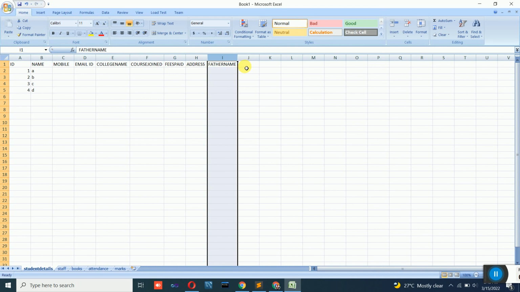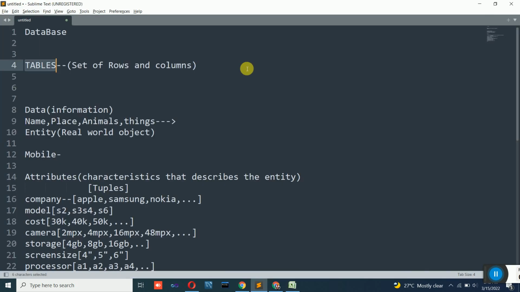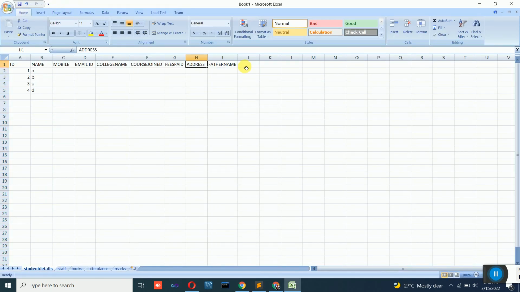So in our table you can make some modifications also. Apart from that, you can store the data inside this. You can delete a particular row. You can modify some of the data inside the cells. For example, I had given a name as A. I'll keep a good name like Anil.